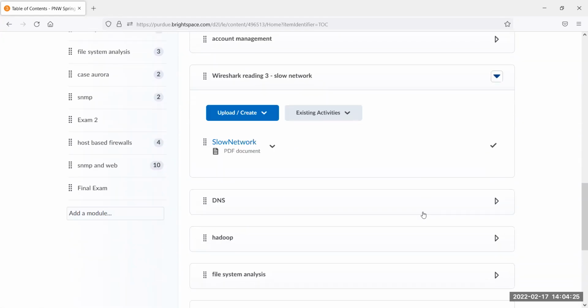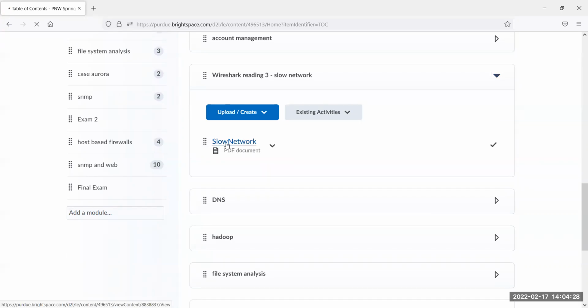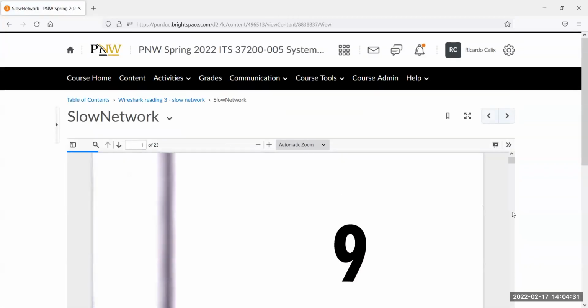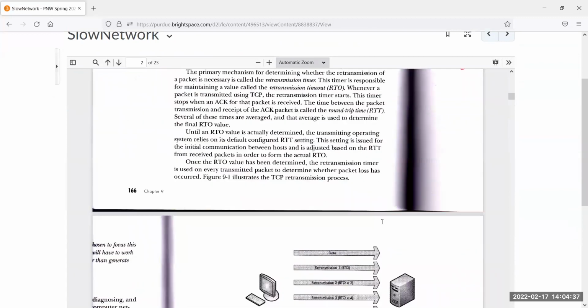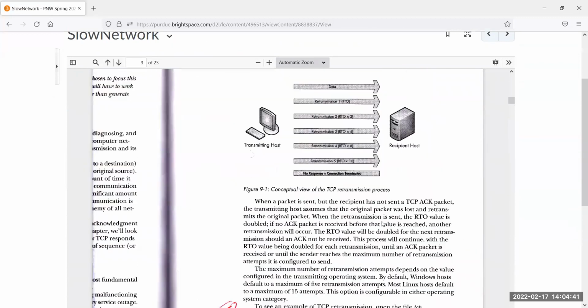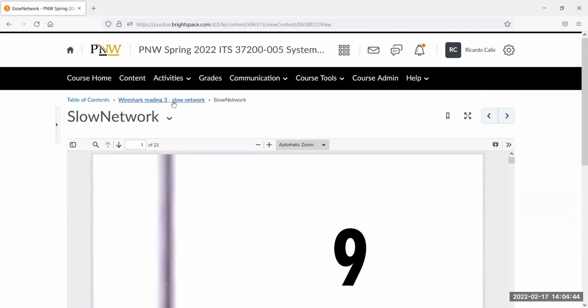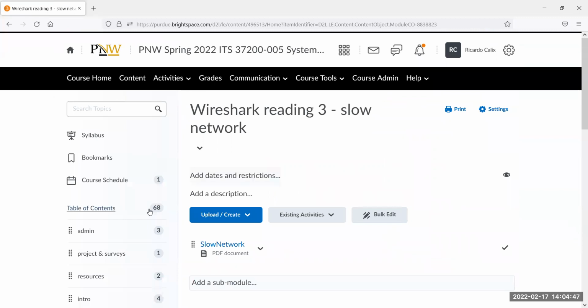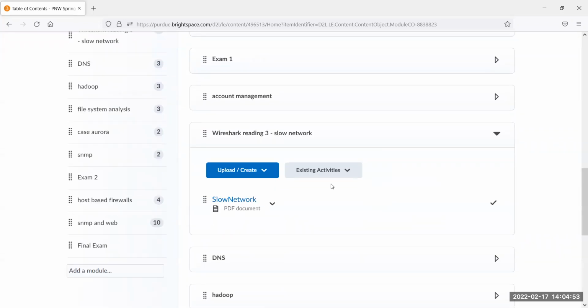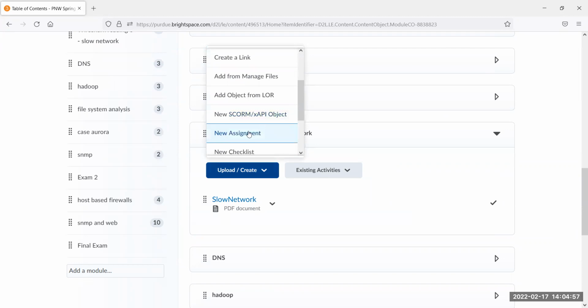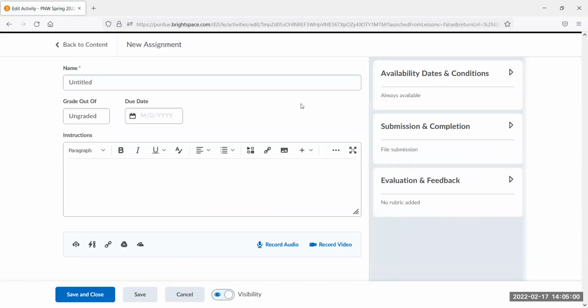Okay, so you can see here, just like all the other ones, you'll open the document and provide a one-page summary of fighting a slow network. So this will be the same approach. You load some PCAP files, open them in Wireshark, and then just go through the reading assignment. So it should be pretty straightforward. Let me go back to the contents here, and I'll actually create the link for this assignment. So this will be due 1 week from today. I've also graded a lot of your homework, so check your grades if you haven't done so already.